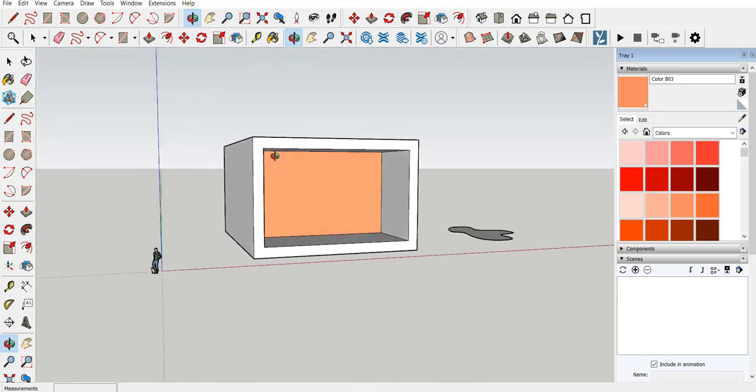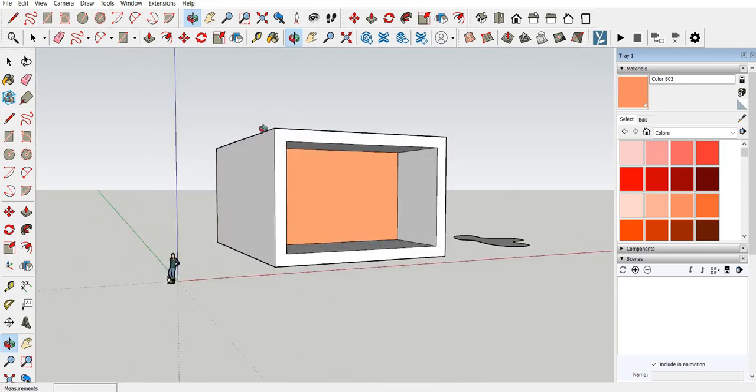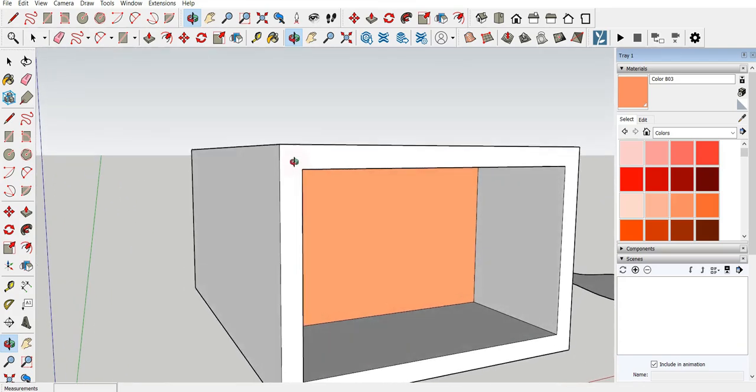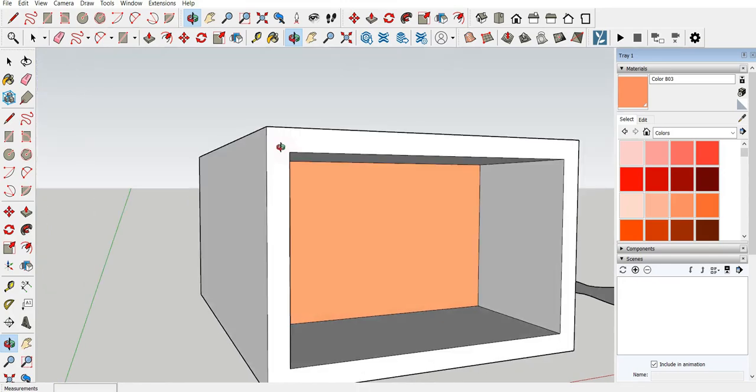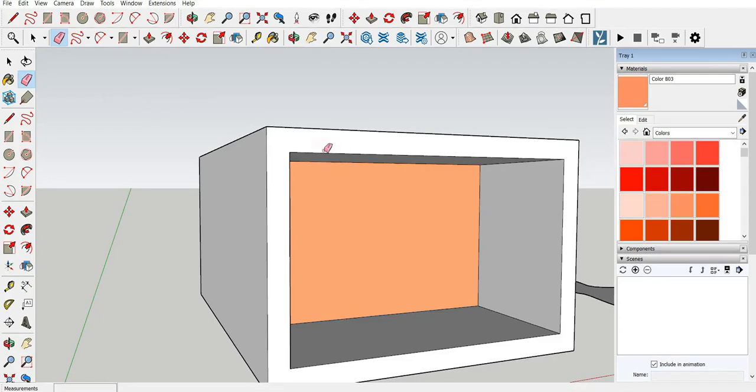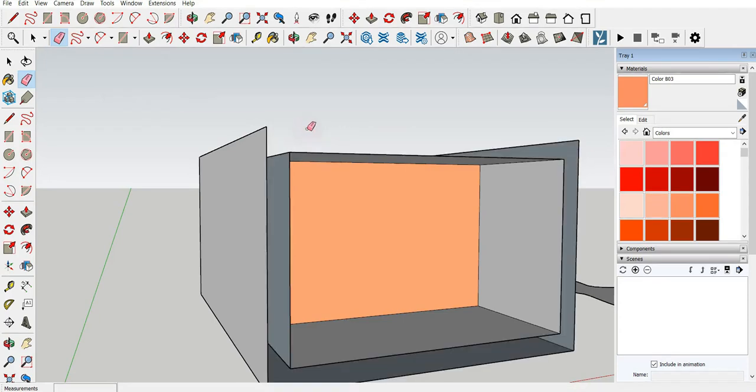If you want to delete any of this, you may ask yourself, how am I gonna do that? It's just simple. With the erase tool, just one click, you erase it. As simple as that. That's the erase tool.